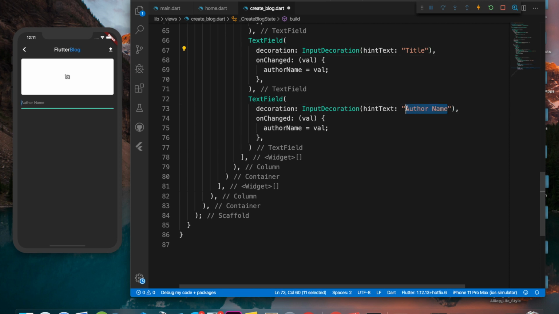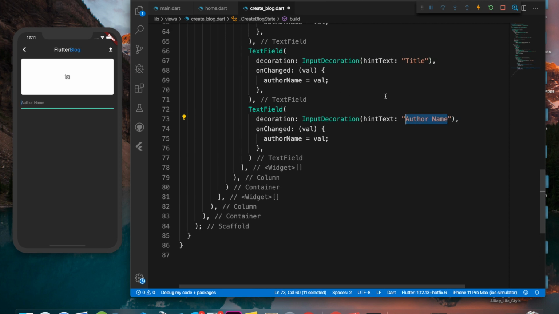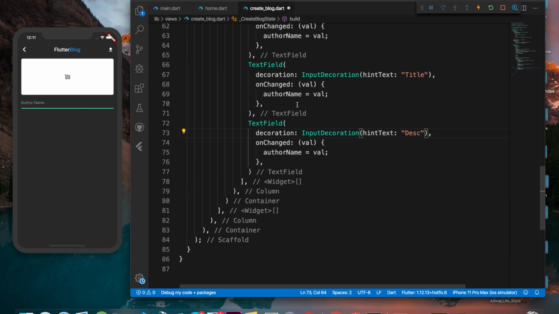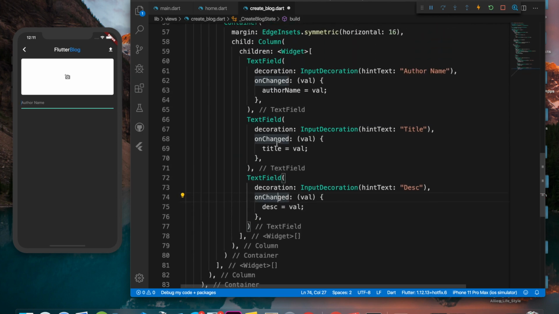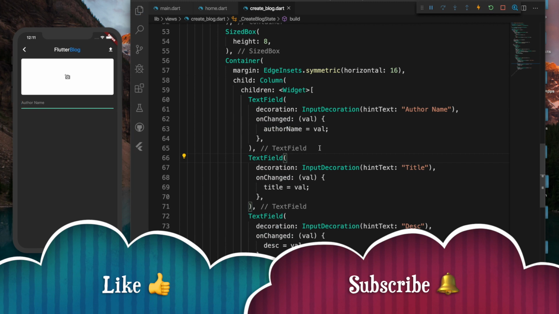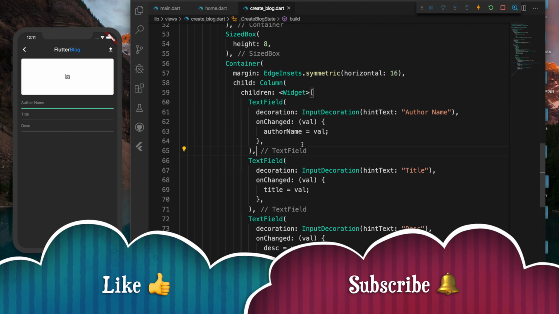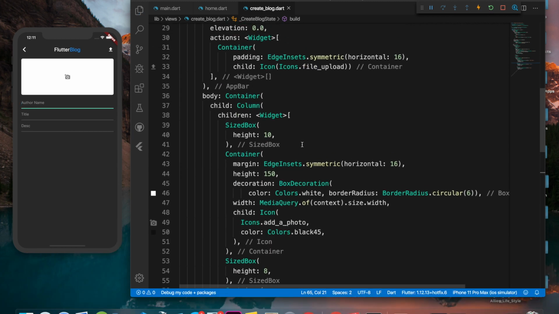If you use something like a form, you have different options of validator as well. We're not going to do a lot of that, that's why I'm not using it. But if you want, you can. Okay, so we have all these. Now if I save it, we have it, right? Okay, so this was all the UI which we have done till now. Now the main stuff is uploading the data to Firebase.